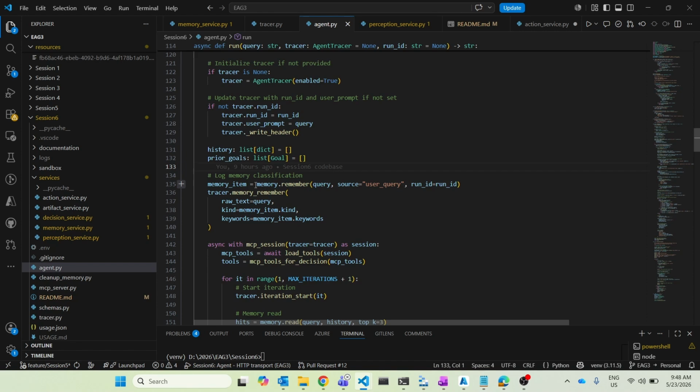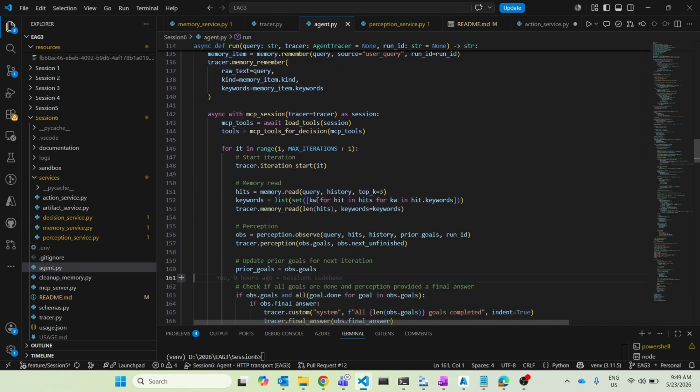If you want to store some durable items or facts, preferences, tool results, those things can be stored in the memory. So every time a query comes, we classify it into fact, preference, tool call, or scratchpad, and then we store it in the memory.